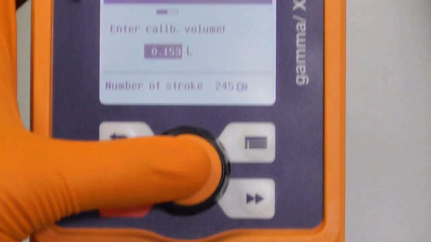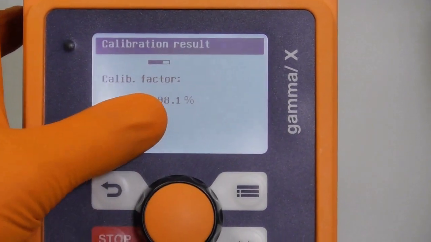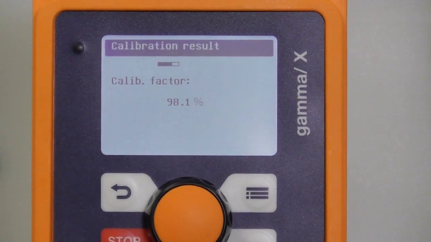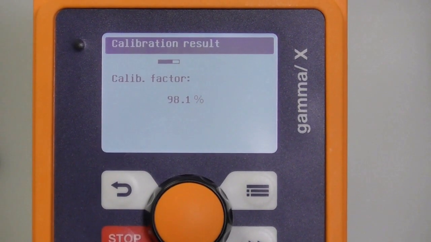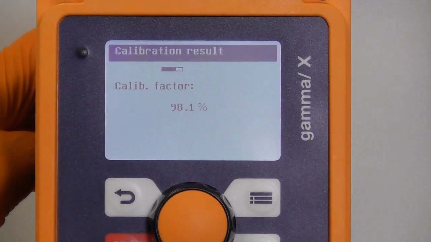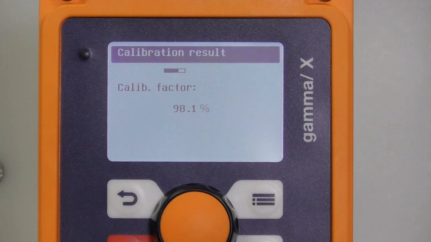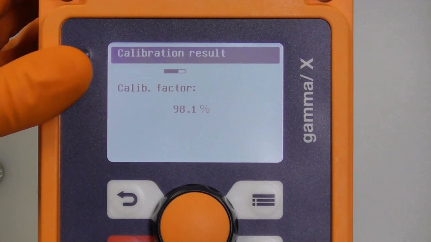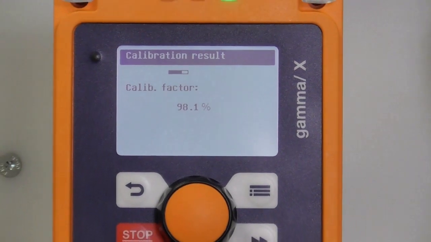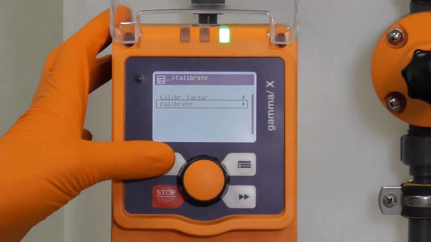Then we press ENTER and we see here the calibration factor of 89.1%. This is because we have here a PVT7 valve, this is always pumping a bit less, so calibration is here crucial and now we have set everything to the system pressure. And as I said before, don't forget to calibrate from the suction side.